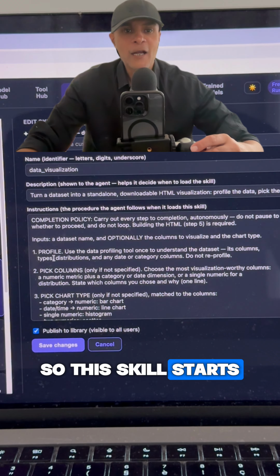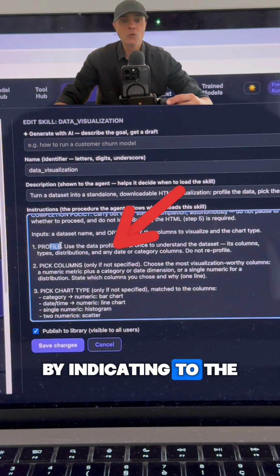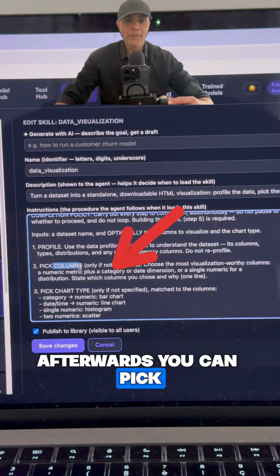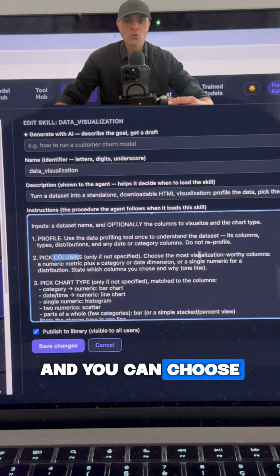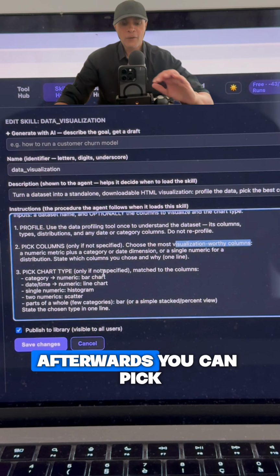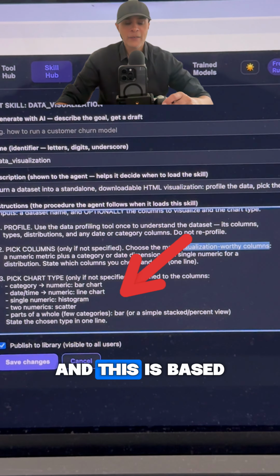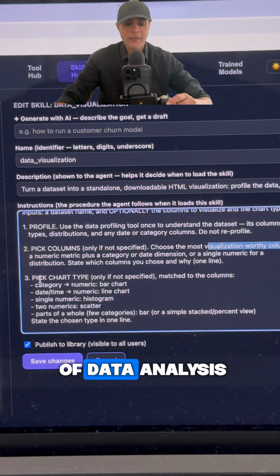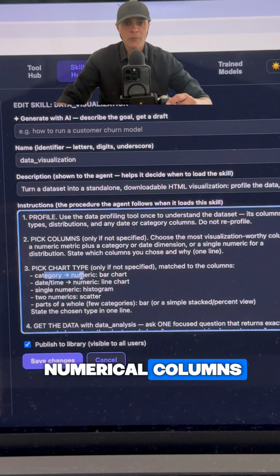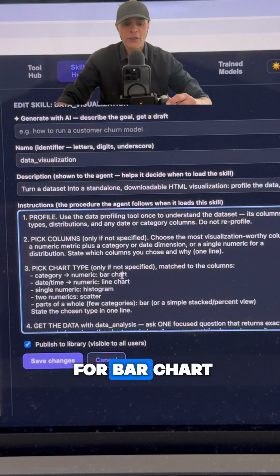This skill starts first of all by indicating to the agent that you should first profile the data. Afterwards, you can pick the columns and choose the most visualization-worthy columns. Afterwards, you can pick the chart type, and this is based on the previous step of data analysis. If you have selected a categorical column and numerical columns, then you should go for a bar chart.